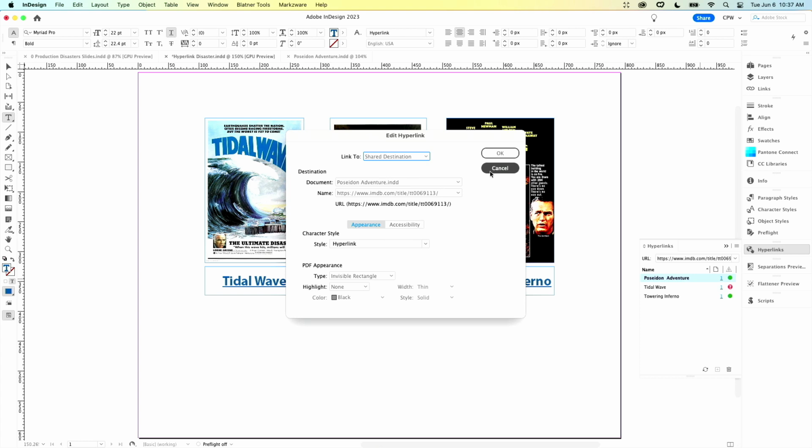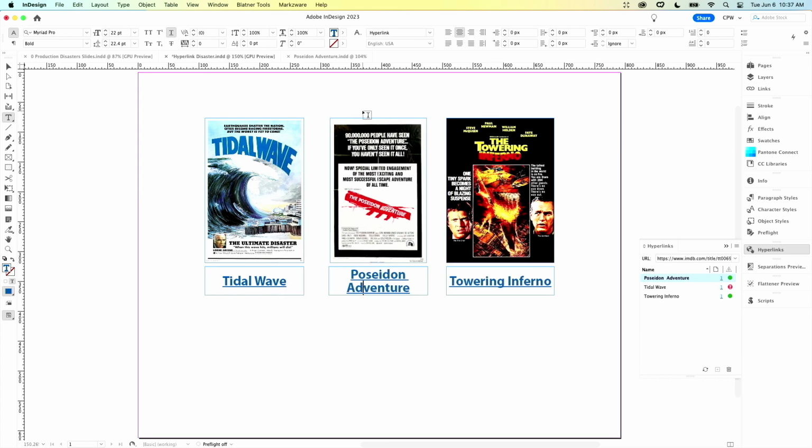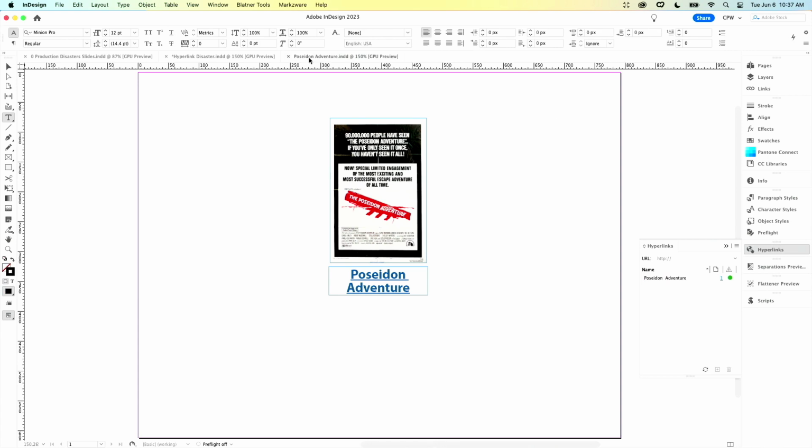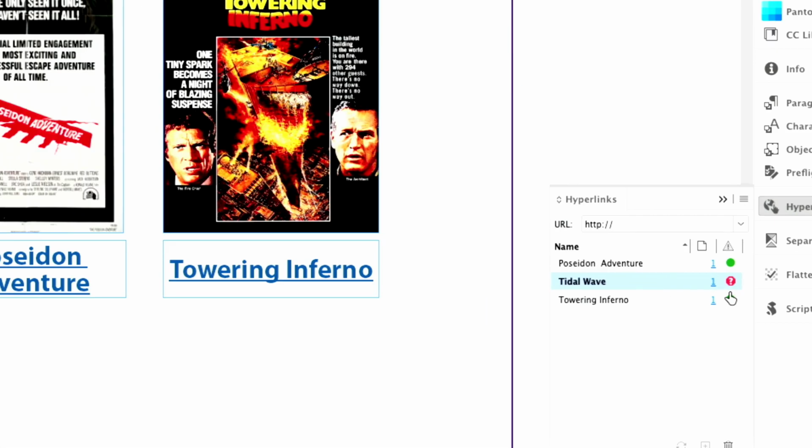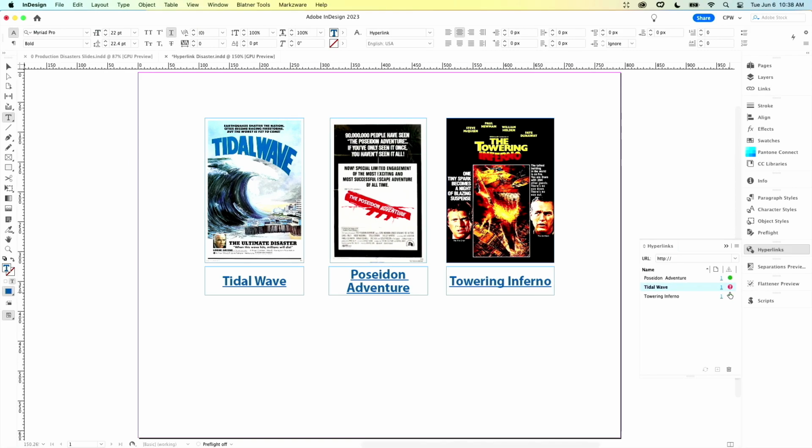Now, look what InDesign actually did. It's so dependent on that source document that it opened it in the background without me even asking it to. Like, as soon as I was going to do anything with that hyperlink, it's like, oh, wait, I've got to get that source document here. So that tells you it's really, really dependent on that. I wrecked this hyperlink, this one for Tidal Wave, just by changing the name of the source document so it can't be found now. And we get the usual problem scenario, that familiar red stop sign with the question mark telling you that something is missing.